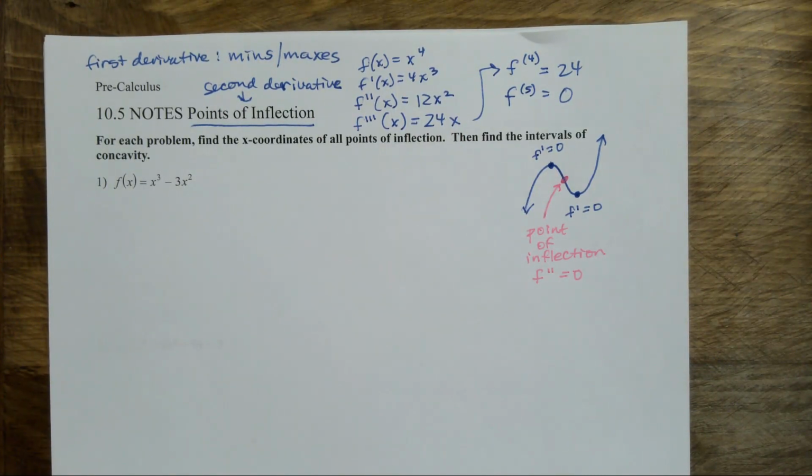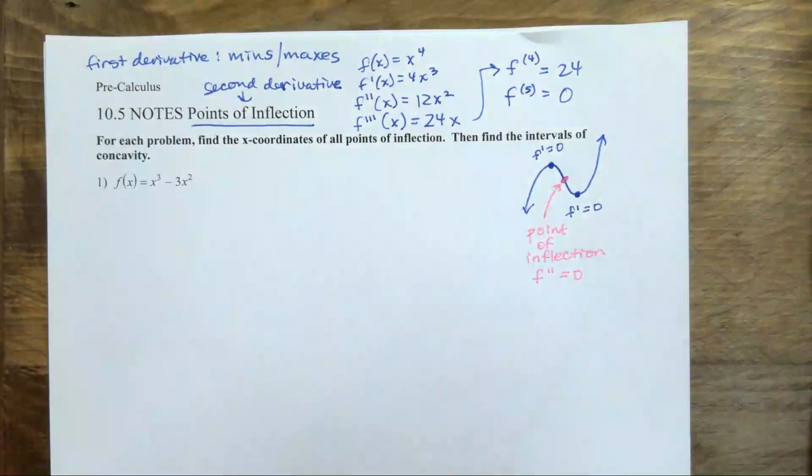So I'm going to do almost the same thing I did yesterday, except because I'm finding something different, my interpretation is different. I am going to find my first derivative and then find my second derivative. I'm going to set my second derivative equal to 0. I will find the x value that occurs at, and then I'm going to make a double prime table to see what's happening on either side. But it's not increasing or decreasing on either side. What it is, is concave down and concave up.